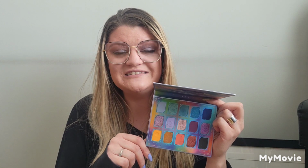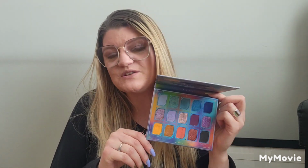So some of these shades at this rate might be in here for a while, but I'm trying my best. So we're gonna see how it goes. If I get way too tired of them in like another month or two, then maybe I'll roll them out, because at that point they'll be in here for like half the year, and I don't really want that. I do still want to rotate my shadows through. So we're gonna see how this one goes, but that is what those shades are looking like from this palette.